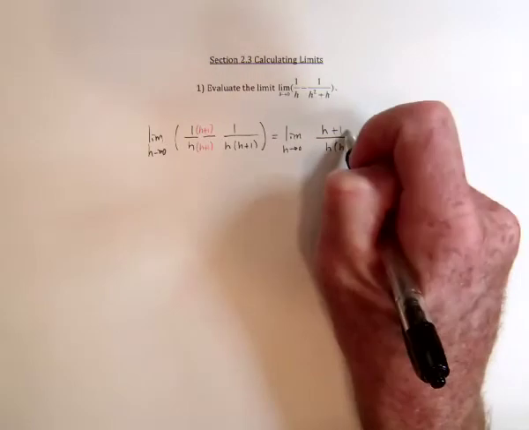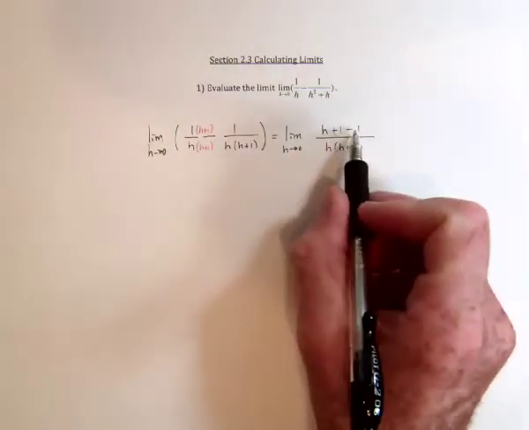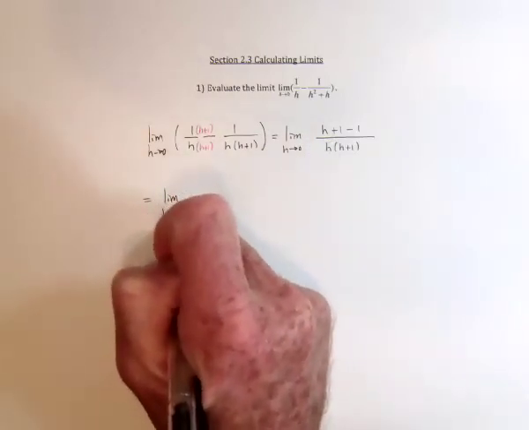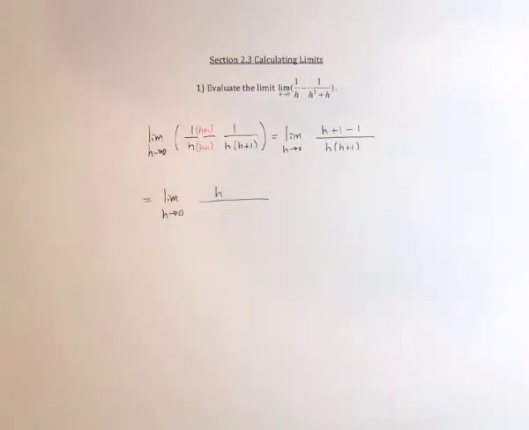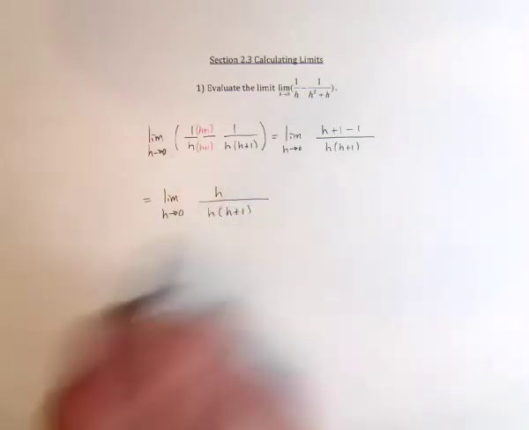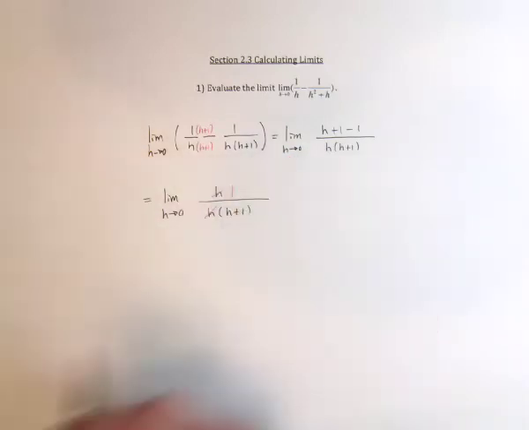and then minus 1. And those 1's are going to cancel each other out, leaving only an h in the numerator. And then recopy the denominator. And then an h divided by an h will leave a 1. And so after we've done the algebra, all that's left is 1 over h plus 1.